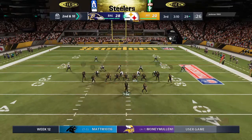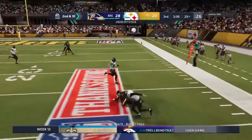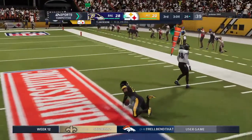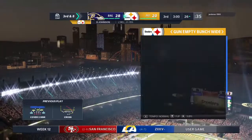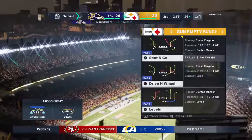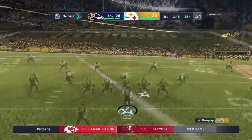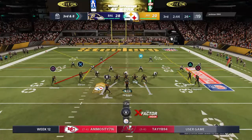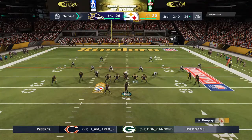3rd quarter action in the Steel City of Pittsburgh, PA. Throwing again here on 2nd down, this time complete. They do get a couple, but they'll be left staring at a 3rd and 8 coming up. One thing you're hoping for when you run drag routes, you're able to hit a receiver in stride, and he can pick up a lot of yardage after the catch. But in this situation, the defense was effective, able to stop him before he could get a good head of steam going.